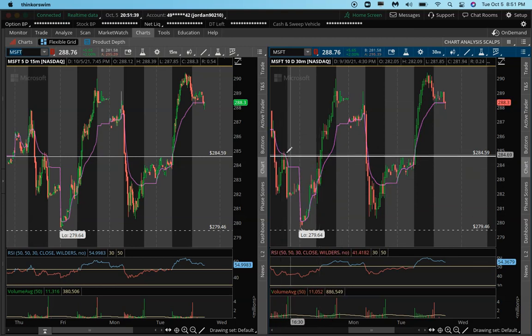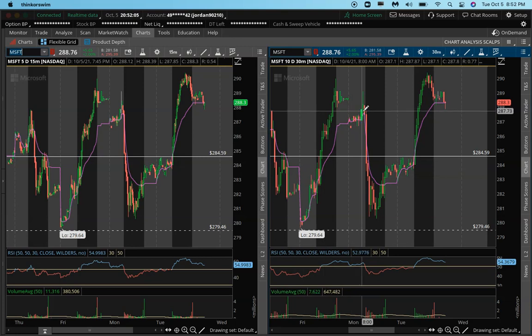You guys can see this was an area of resistance, rejected VWAP, came down, we made the move higher, rejected that same spot. So anytime price rejects an important area like this, this is where we get our call and put triggers. So you guys can see over this 284.59, we used it as support, we made the stronger move higher. So going into today's session, I am really paying attention to this area right here.